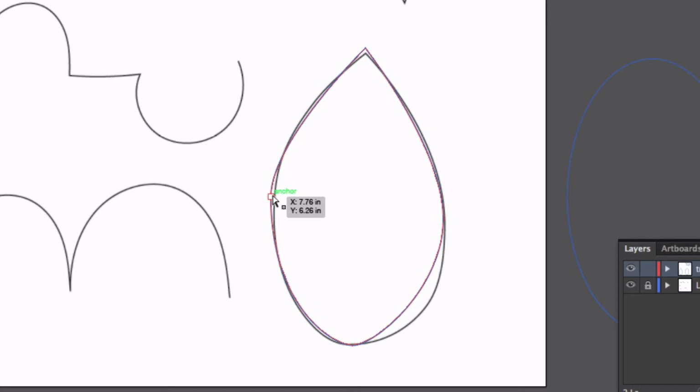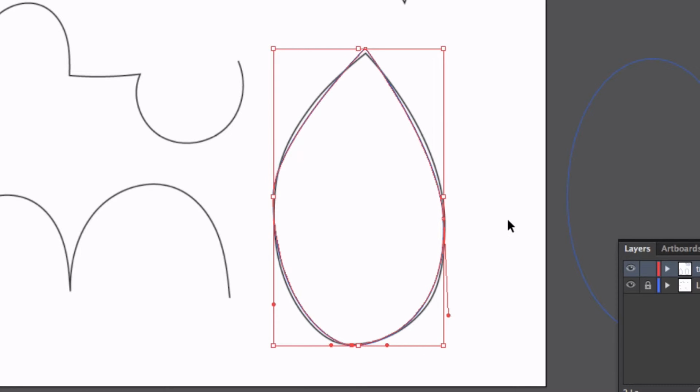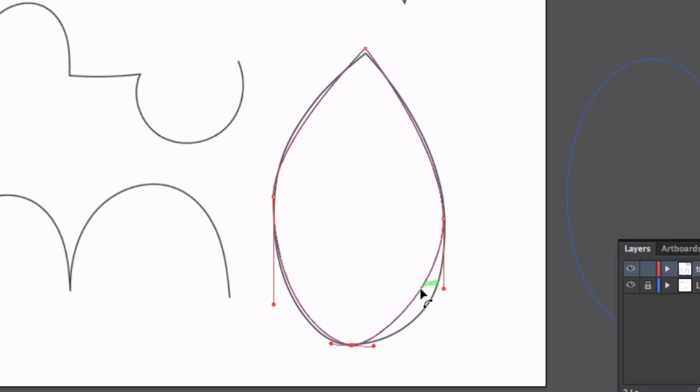If I need to move something just a little bit, if I select it and use my arrow keys, I can nudge it a little bit. In this case, there's not enough length to this. So I can do a couple things. One is to go here and start pulling that down and pulling this. Or another thing I might try, I'm backing out by holding the Command Z, is actually going in here and pulling the path itself. Whichever works best. And then it's just a matter of refining what you've done.